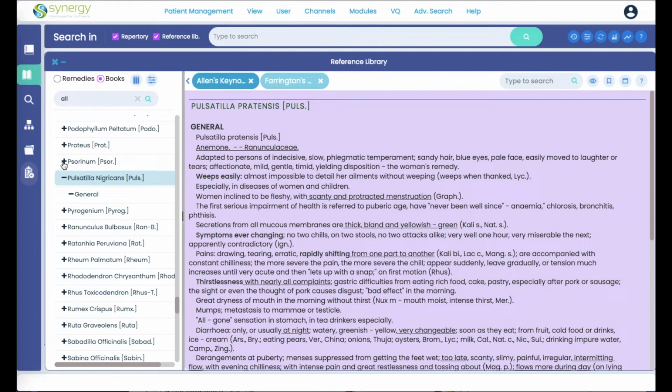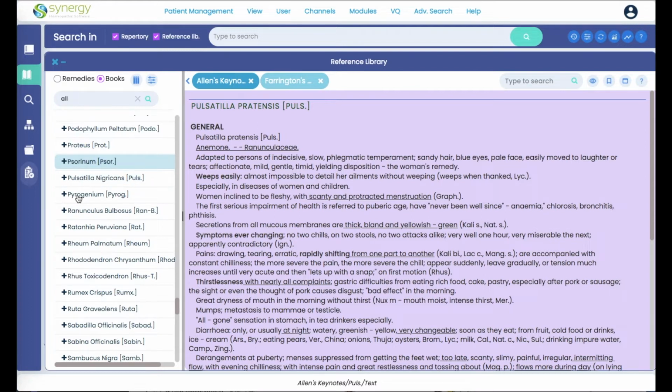And you'll notice that these plus signs next to the remedy names can change to a minus sign, as you see how that happened here. And I just hit the left directional arrow on my keyboard.